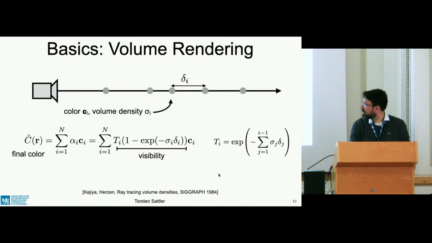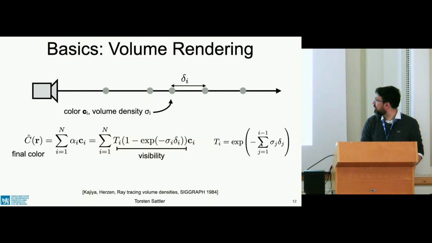The T_i term essentially looks at all previous samples by looking at the individual distances and weighting them by the corresponding volume densities. If you are here and all of these previous samples were empty space, then this part will essentially be 0. So you get a weight of 1. If one of these previous samples was occupied, then you will get some larger term, meaning the exponential becomes small and you give less weight to that color.